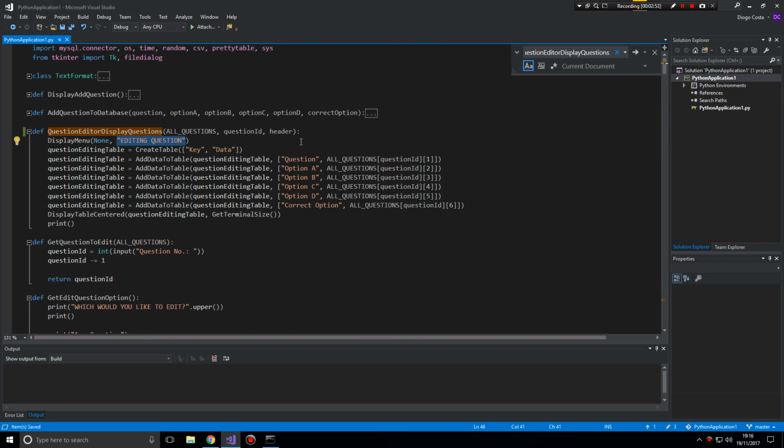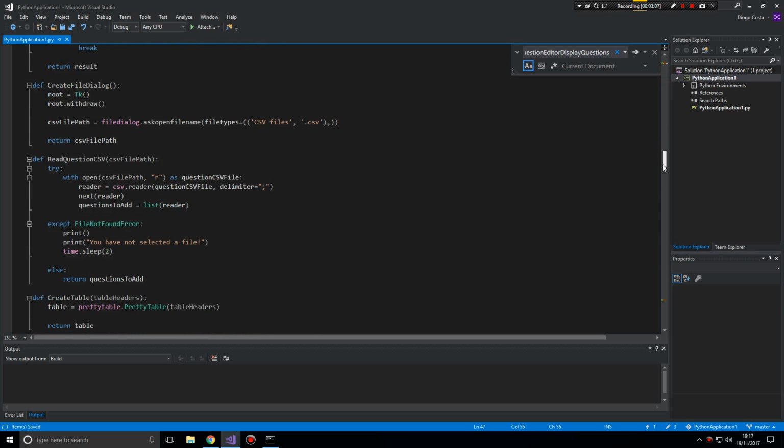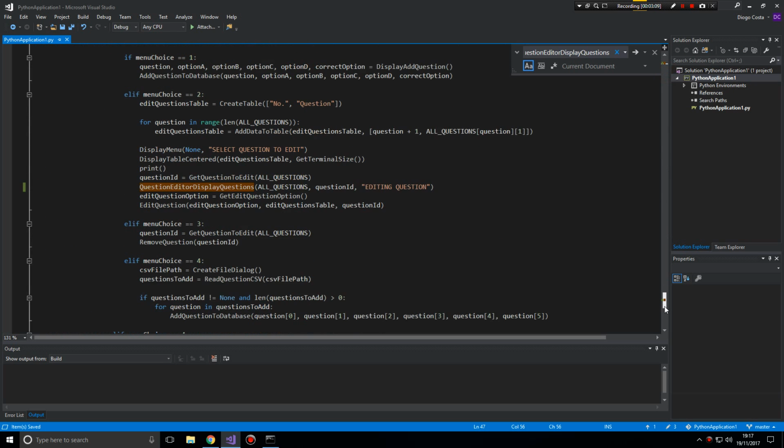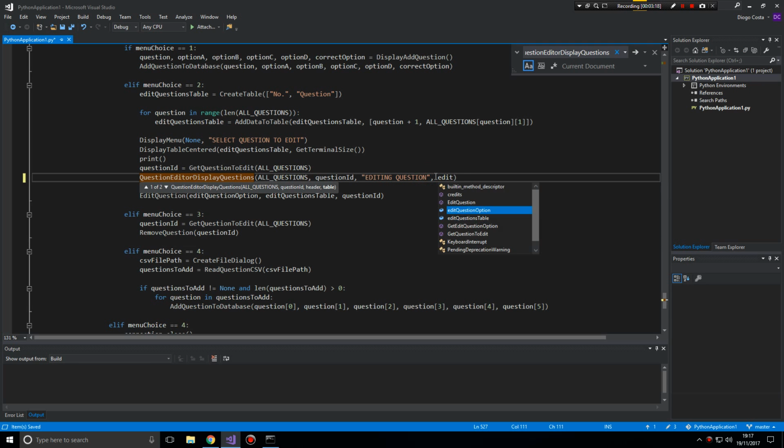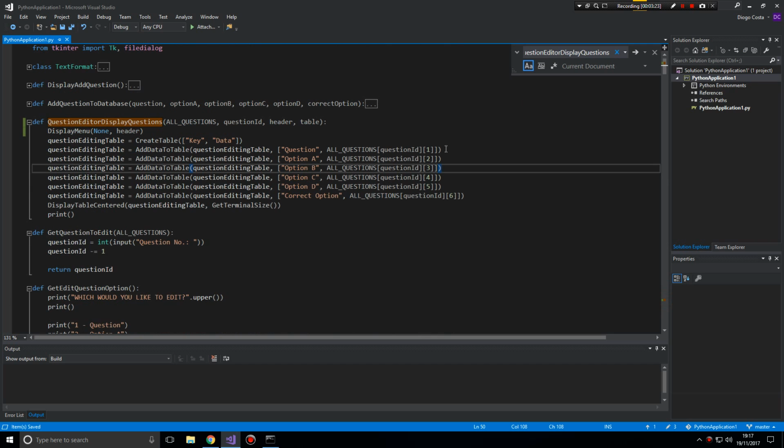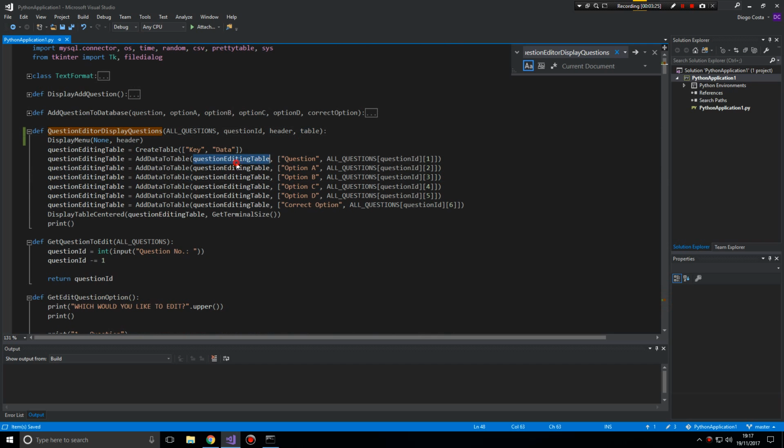We're just going to call this a header and pass a header. Also the table. They're going to be very similar tables, though. We call this the edit questions table, that way you can just say the table.